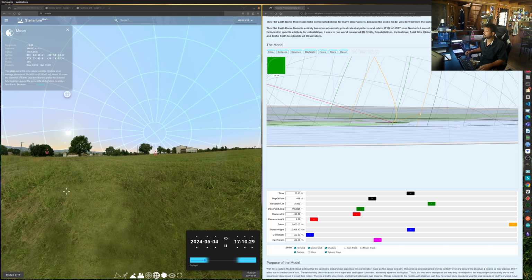For example, my personal belief is that the flat Earth model is the real observable universe, and that the globe model was reverse engineered. Now that's important because we know that everything works on the globe model, and therefore everything also works on the flat Earth model, because whoever reverse engineered it did a perfect job. And that's why this field is so fascinating to study, because both models work for almost all the observable phenomenon. It's really hard. You can't disprove one model or the other based off of just math alone.